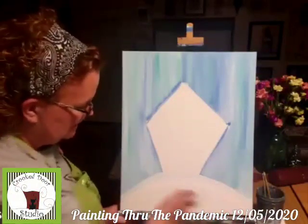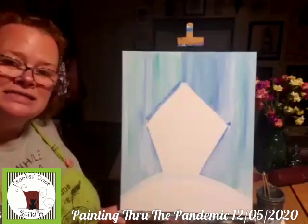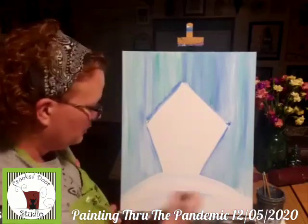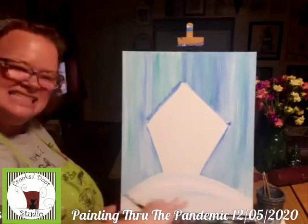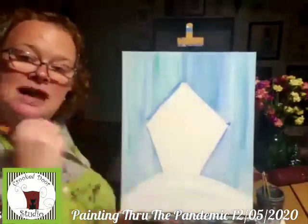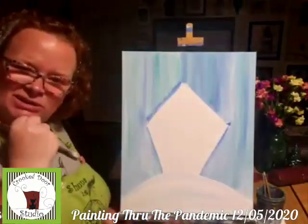And then I'm taking the tiniest bit of blue. You don't have to, but I'm taking the tiniest bit of blue and doing some little streaks in there. Just a little bit, because that blue is powerful. It'll take over. But I like just a little bit, because in the real world, right, the snow would pick up a reflection from the sky, right? So if my sky's blue, I probably should have just a tiny bit of blue down there.